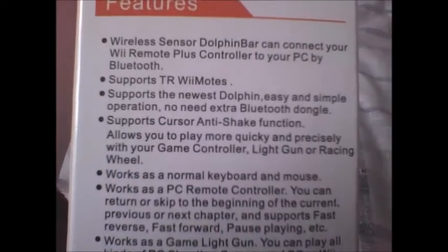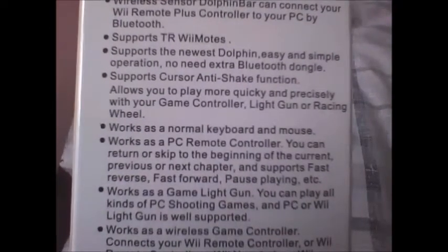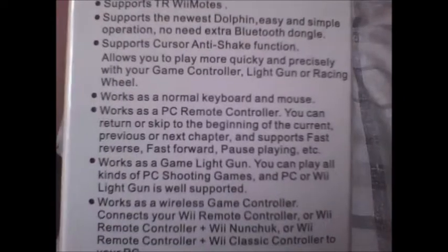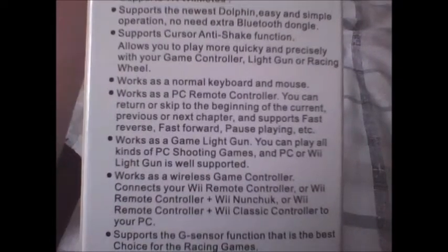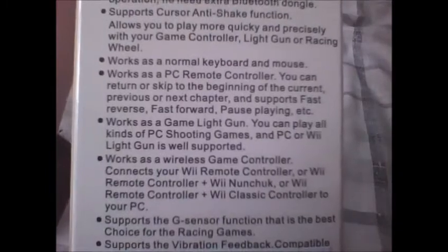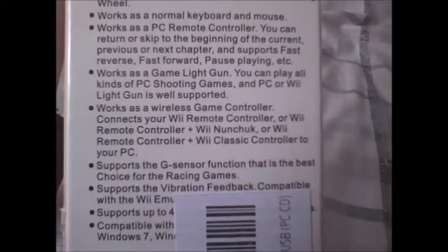Wireless sensor Dolphin bar can connect your Wii remote plus controller to your PC by Bluetooth. Supports TR Wiimotes. Supports the newest Dolphin, easy and simple operation. No extra Bluetooth dongle. Supports cursor anti-shake function. Allows you to play quickly and precisely with your game controller like an old racing wheel, versus a normal keyboard and mouse.